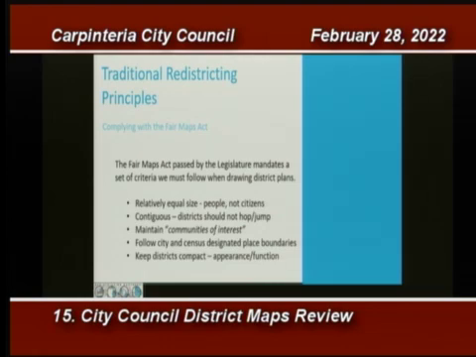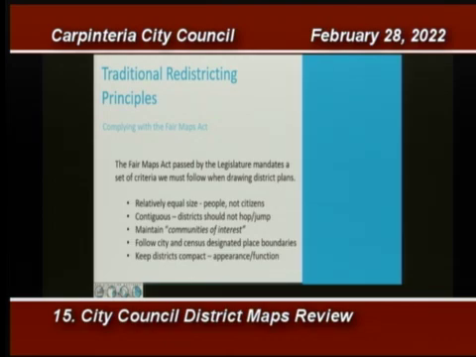So do they geographically touch one another? Are they connected geographically by streets, highways? We also look at maintaining communities of interest. You guys had quite a robust amount of community testimony from the community outreach meetings, the placemats that were sent to all residents, the Districter plans. So we had a lot of information to go through, which was a really great position to be in. We also looked at following cities and other specific places, and then finally looking at districts that are compact.